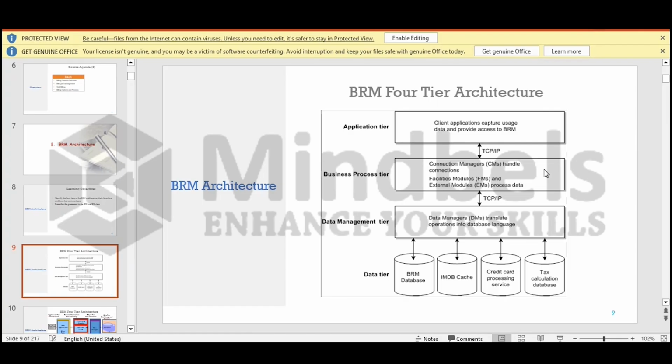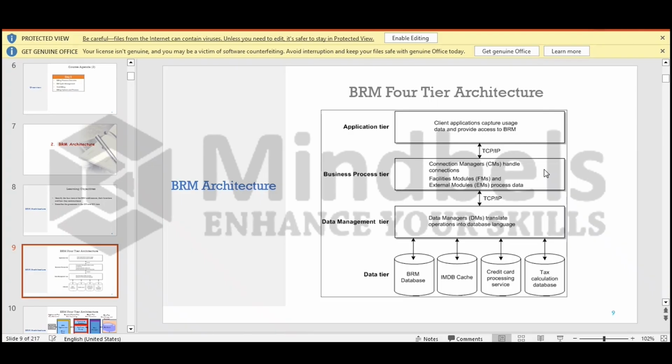That is what the external module is. So this is what the business process tier is, and we'll see more detail about this business process tier also.